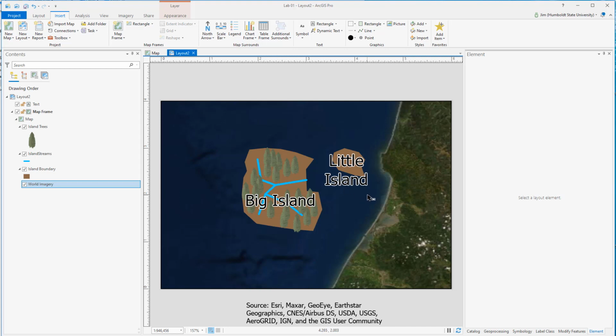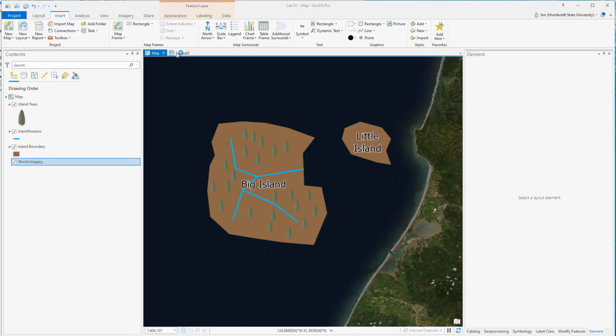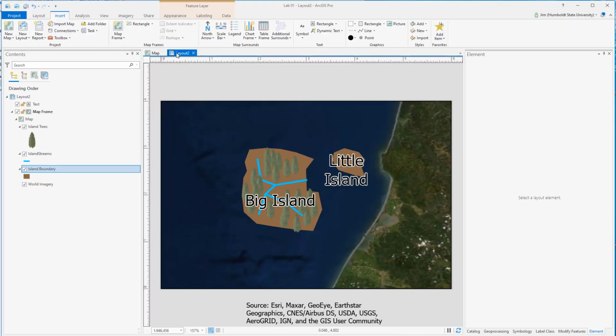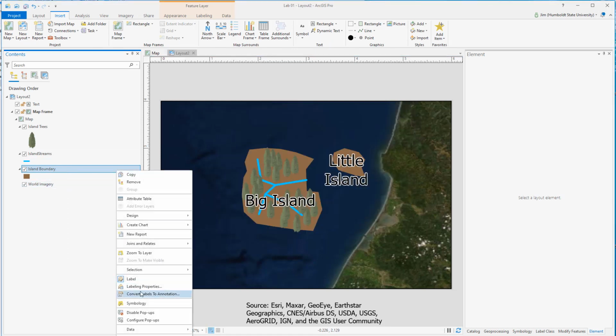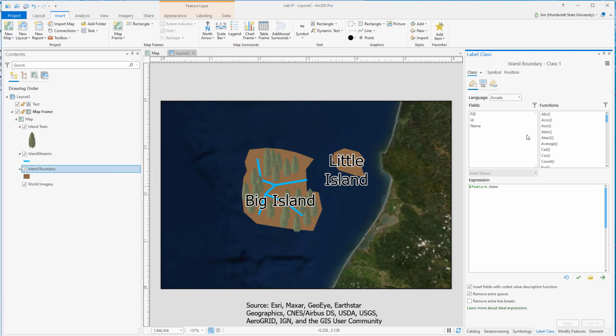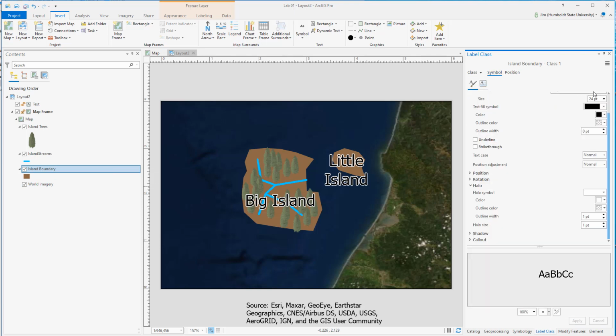So the other thing we want to do is fix this text, because that's just too big. In the map view, it looked fine, right? But we've changed our extent, our scale here. So we need to fix that. So we can go to, whoops, right click, labeling properties, and let's see, symbol, and there's our label size. And we can crank that down quite a bit, click apply. That looks pretty good. My halo looks a little heavy. I don't know, this one's not entirely inside the island, which it really should be.